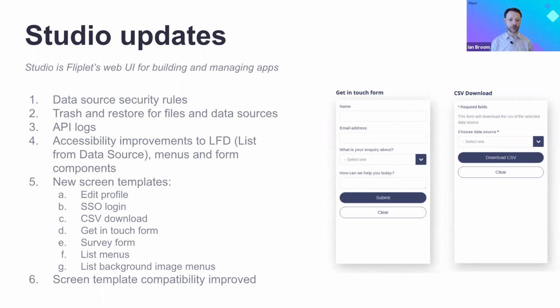We've also added trash and restore for files and data sources. Particularly data sources has proven to be a problem, nothing worse than wiping out a really critical data source. So you're now able to restore that. There's also, I believe, some form of version management available for data sources, so you can see historic versions.